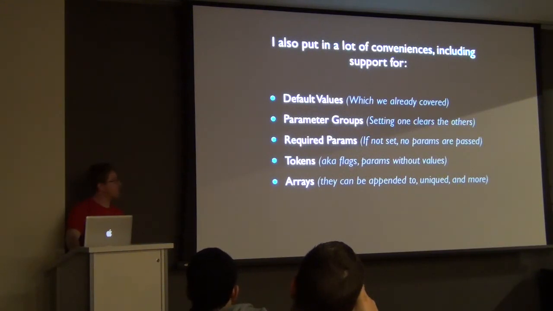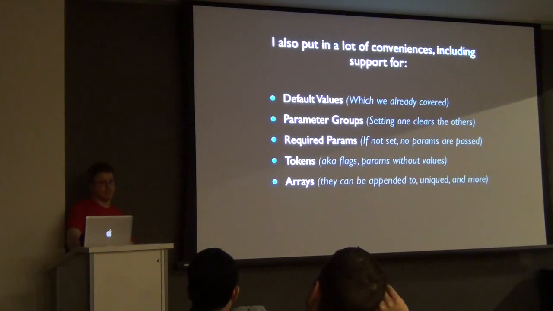And in Backbone.detour, all route options and parameters that you're setting have to have a value. If you want something not to have a value, like a flag or a token, then there is a specific syntax for setting those. And it also has support for arrays, and there's a lot of unique things added for that. So instead of adding a value, you can set it to an array, and then you can append values. So anytime you say update route, and you set a value for that particular parameter, it'll append it. And then the value of it back to handle route will be an array. And you can also set it to unique, so if you append a value that you've already added, it won't give you multiples. And you can set your own comparators for how to define the uniqueness. And there's a bunch of other stuff that goes into arrays that make it really cool.